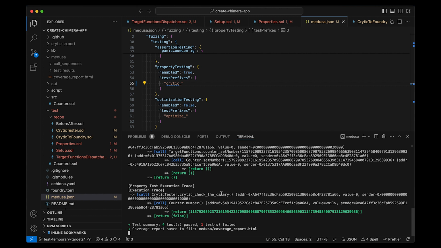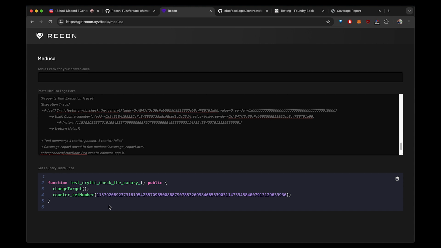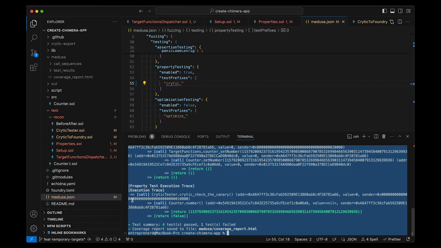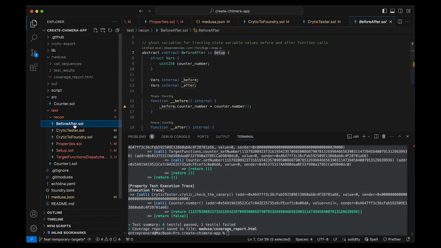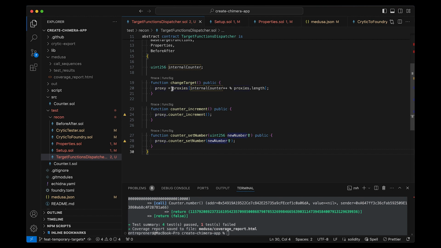And so the only difference is that we would expect the actor switching to be engaged. And that's exactly what Medusa, like clockwork, literally gives us: the minimal POC of changing the target to somebody that can call and then setting the number to a number that breaks the property. And so the discussion here is whether you think that having an explicit switching, which means that you no longer rely on message.sender, so it's easier to debug between Foundry and Medusa, so that's a plus. But the explicit switching is making it a bit easier to understand what's going on.